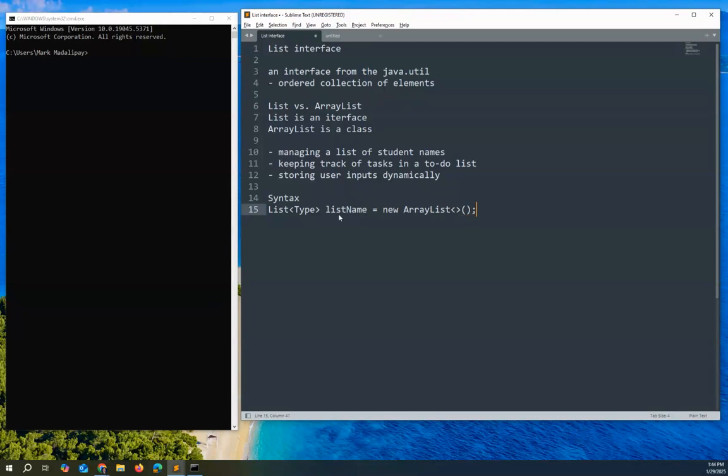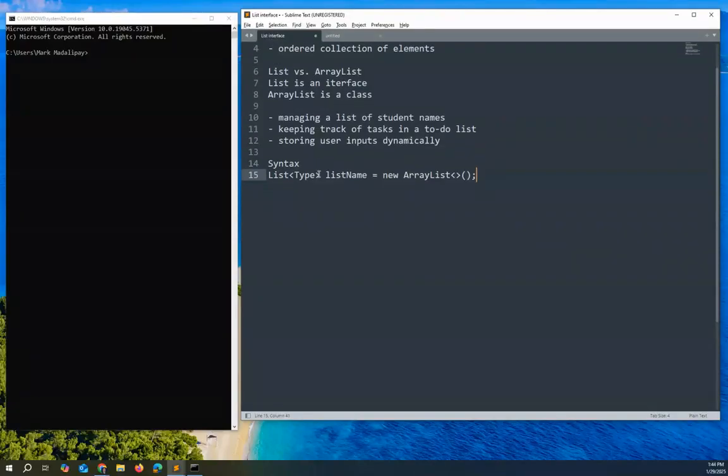Let's just break this down. Again, the type is the type of elements you want to store, such as string, integer, or any custom class. The list name is the name of your list. The ArrayList is the implementation that we use to initialize our list.